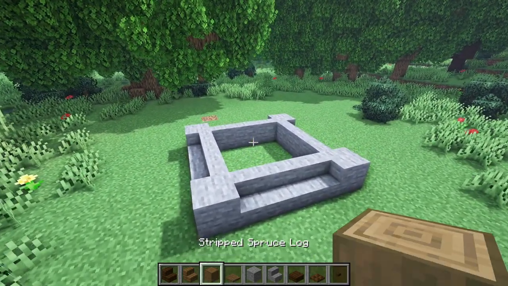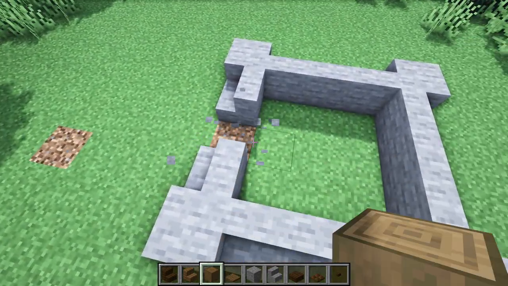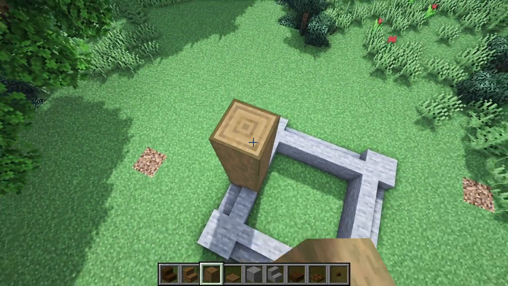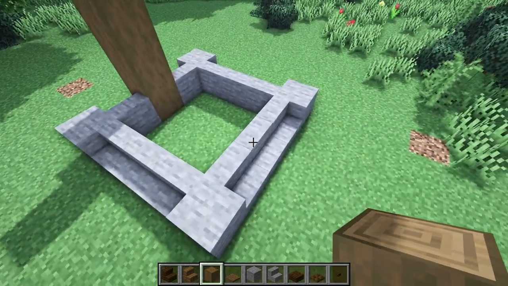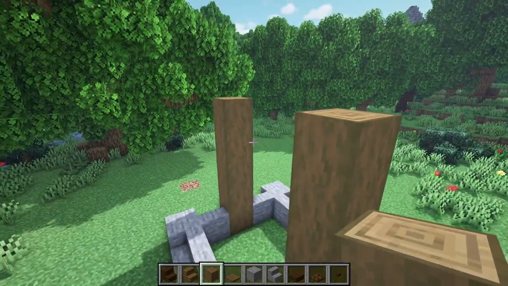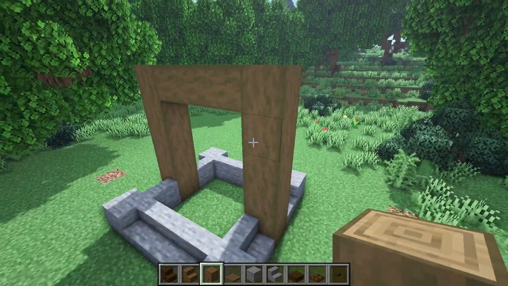Now let's grab some stripped spruce logs. And then I'm gonna break this stair over here and raise a log here by 5. 1, 2, 3, 4, 5. Same thing on this side. 1, 2, 3, 4, and 5. Then I'm gonna connect them with a cross beam right there.